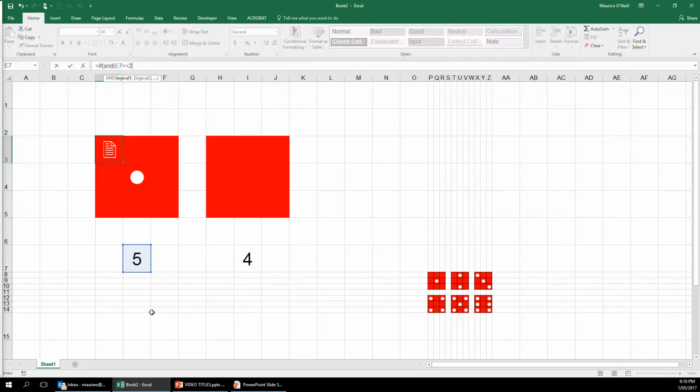So if it's greater than or equal to 2, and it's between 2 and 6, and E7 is less than or equal to 6, right, greater than or equal to 2, less than or equal to 6, okay, comma, we'll put the L in there, comma, otherwise do nothing, enter. Okay, so that's that one there.